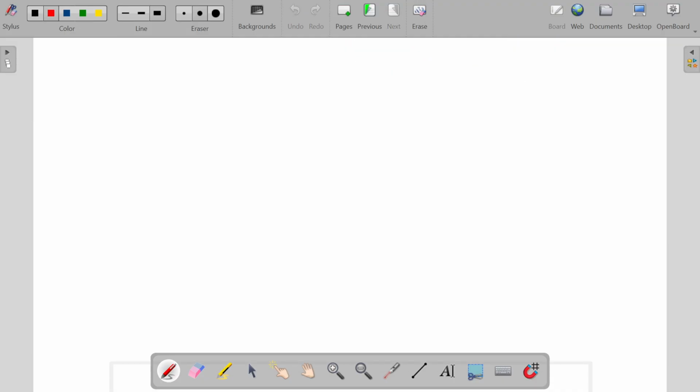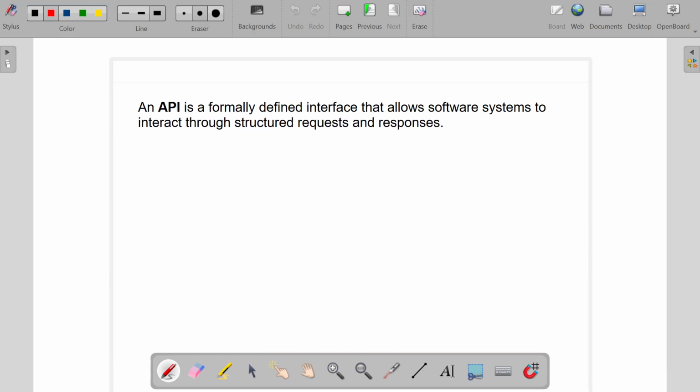Now next is API. API is basically an interface that allows software systems to interact with structured requests and responses. In simple terms, we are the client, right? We are writing our code on a local desktop. Now we want to connect to LLM models. How do you connect?